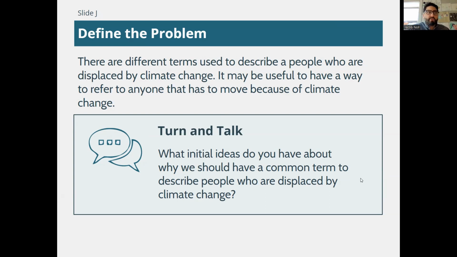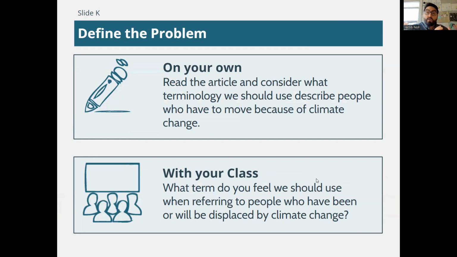And once we've considered that, let's see if we can use some information to really try to figure out what we could use as a way to name people who are affected by the sea level rise. So what I have is an excerpt from several sources that describe some potential terminology or names that we can use. In a moment, on the screen, you'll see the article. I'd like you to read and consider what terminology is presented in the articles. And once you've seen that information, consider how you would describe people who are having to move because of climate change. Is there a particular term that you think would be more advantageous or more positive or more helpful when referring to people who are impacted by sea level rise?